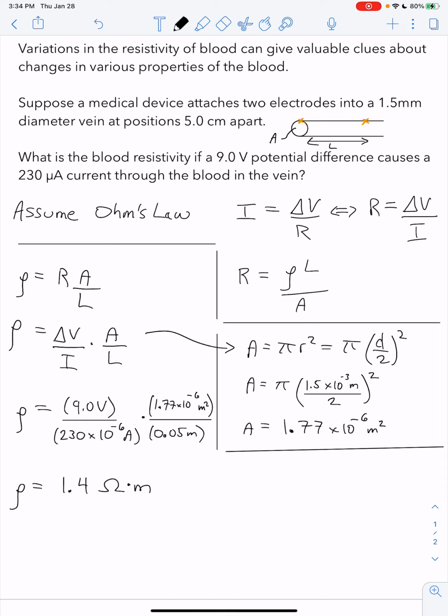If you look at all the units here, and so our resistance is equal to this term. So one way of capturing the units there is just that will be ohms. So that's here. So that's ohms, and then we have a meter squared over a meter. So we're left with ohm meters. Okay, and that's our answer. I don't know what that tells you about blood, but a specialist would.